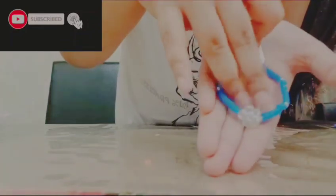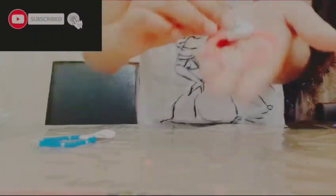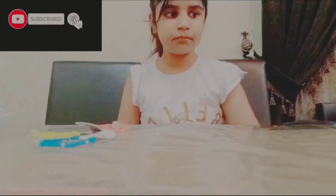Now we will pack another order — wait a minute. Okay, we need this one wrapper; we put these in two sides. She ordered three bracelets, the same ones which I made in another video. Yesterday I made a video, I made these. This one is in blue color, this one is in orange color — I made it yesterday — and this one is in yellow color, this is the first one. She ordered all three of them. These are all stapled, so we don't need to staple them up.